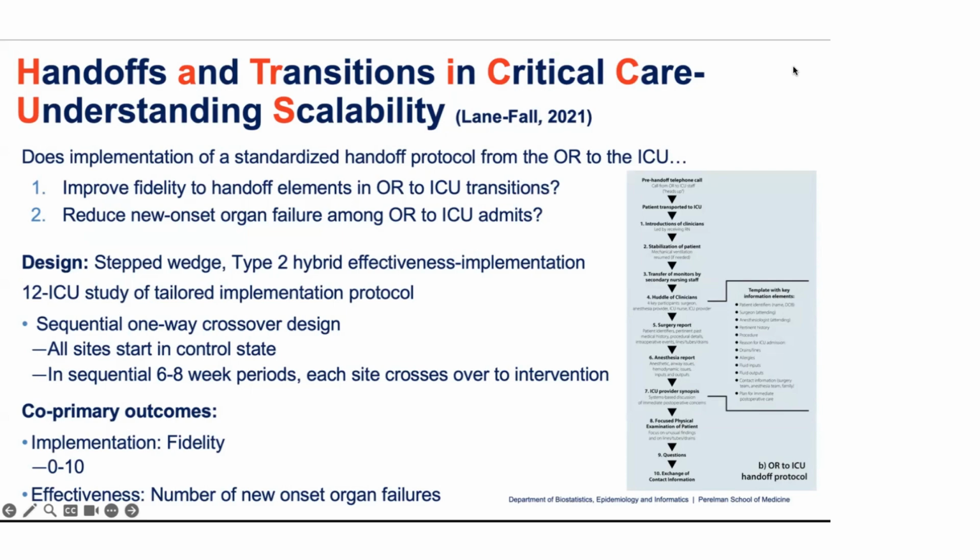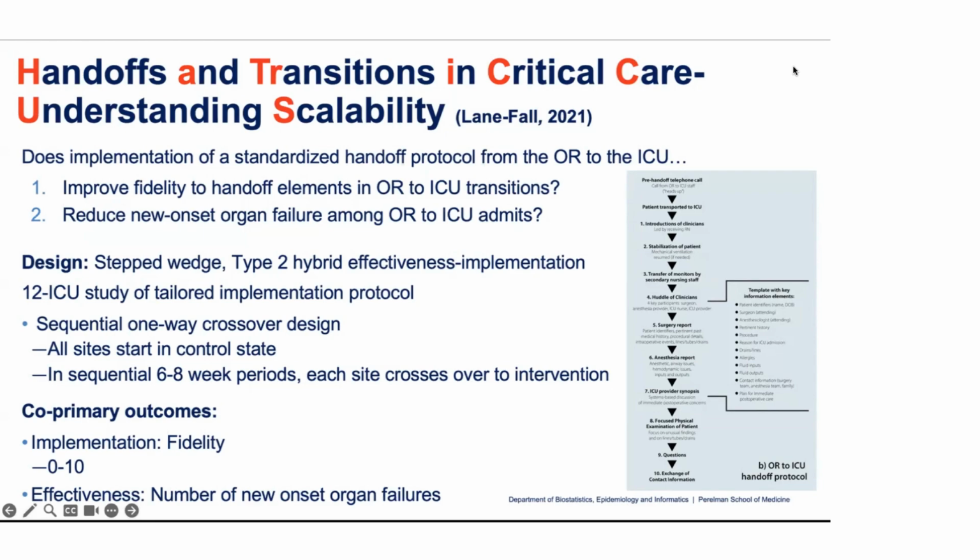And then, as I mentioned, our running example will be Handoffs and Transitions in Critical Care, Understanding Scalability, which I have the pleasure of working on with Dr. Lane Fall and with Casey. And so this is a type 2 hybrid effectiveness implementation trial that has a stepped wedge design, consistent with the dual objectives that we observed on the previous slide for hybrid implementation studies.